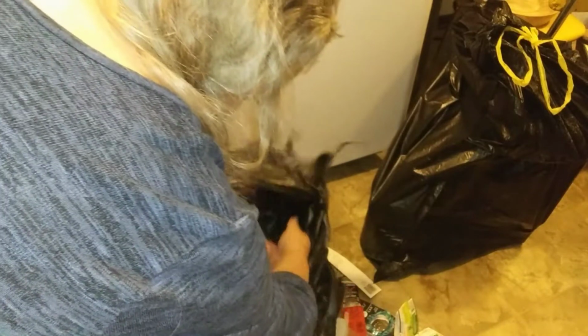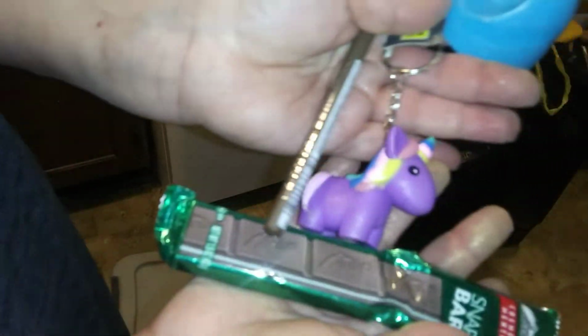and oh, there's the rest of that candle, and oh, we got little stuff down here in the bottom, a keychain. I'll show you this in a second. Let me pull out what is good. Oops. More makeup. There's the lid to the air freshener. And a candy bar. I need a candy bar. Make sure that's it. Okay, and this is what was down the bottom. A key ring, more makeup, and Andy's Candies candy bar.